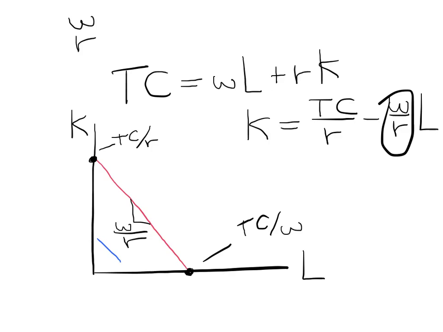If the price of labor (the wage) increases, the curve becomes steeper because W is in the numerator of the slope equation. If the price of capital gets more expensive, the opposite happens and the curve gets flatter.